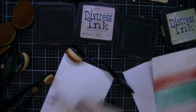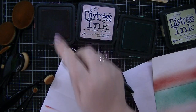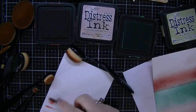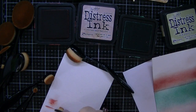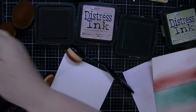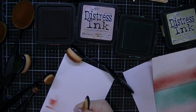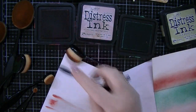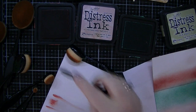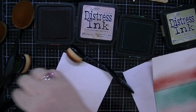So let's try this little one again. So it would be thin, and again not one that I would actually use for ink blending. So again, that one is no good for me. So we'll try the other one that's like this. So again, just go down. Yeah, it's not one that I would, again, I wouldn't go for that one.